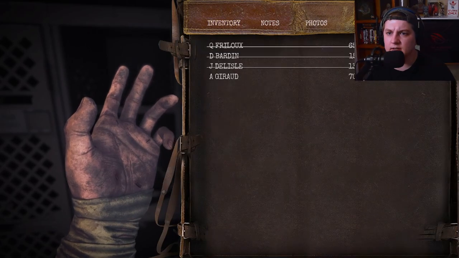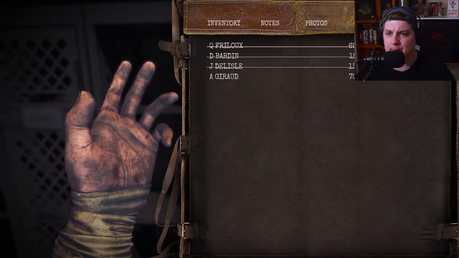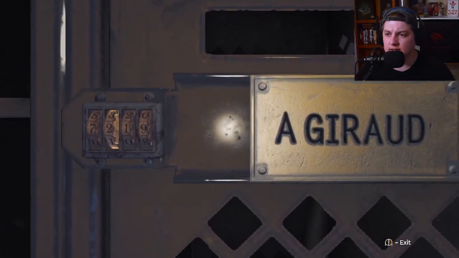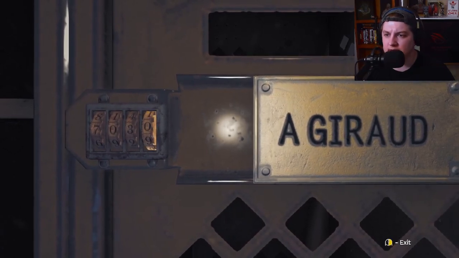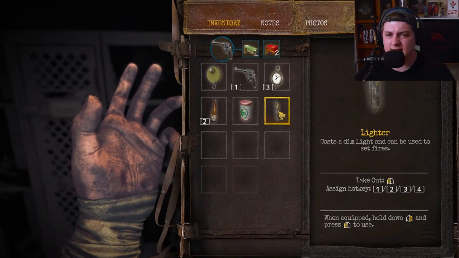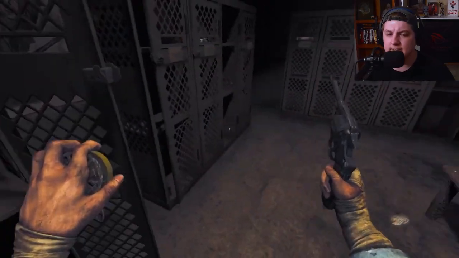Let's see. Codes, I got garage. Okay, what's this one? Gerard. Or Gerard. 7037. Let's see. 7037. Okay, what did I get? What's this? Let's see. What is that? Oh, it's a liar. Liar, cast a dim light to be used to set fires. Okay, cool. Sweet.